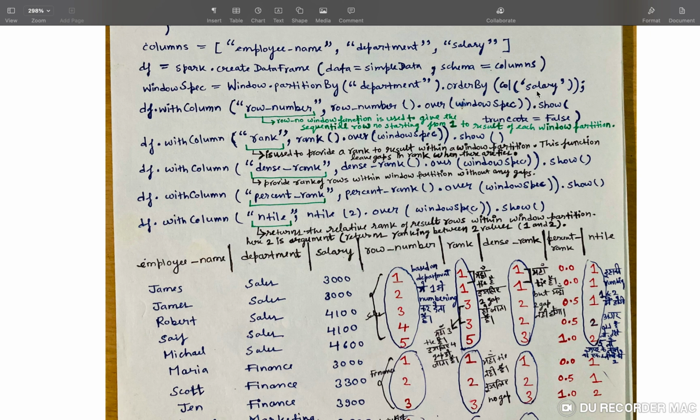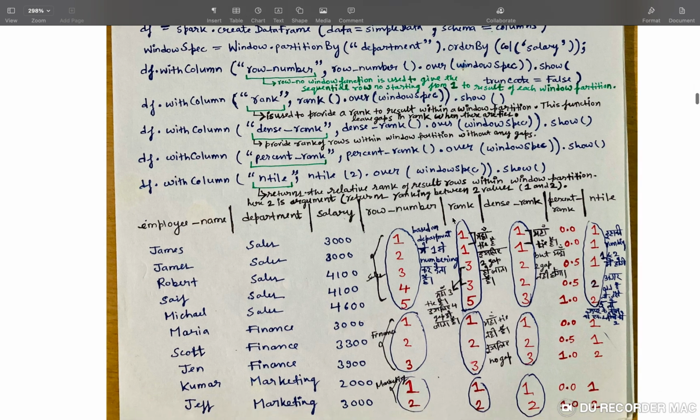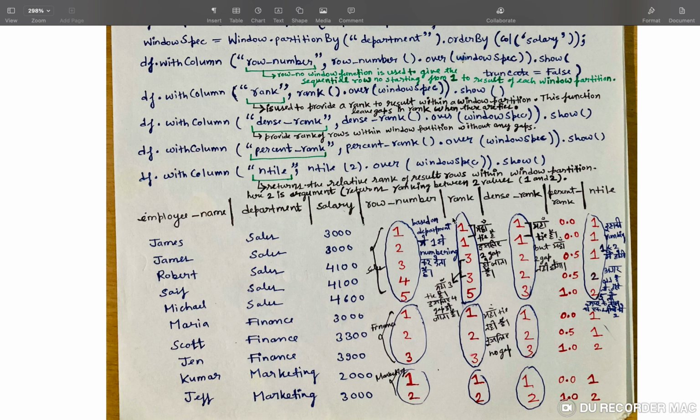When we don't write ascending or descending, ascending order is assumed. So let us see dense rank.